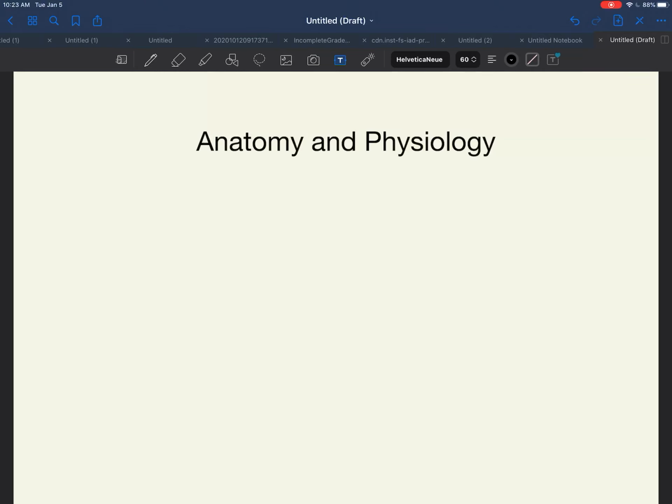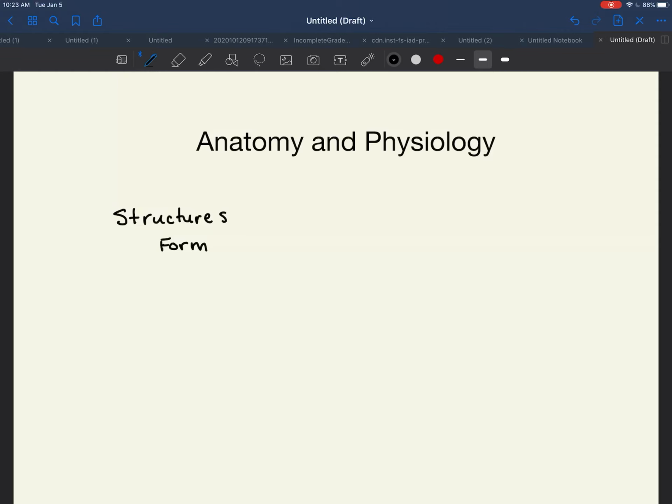Anatomy and physiology. So this quarter, we are going to be studying some anatomy. And when we talk about anatomy, we are talking about structures. So anatomy would be the study of the structure. So could be the form also. So the morphology, for example, the structure of bones, the structure of the heart, the layers of the blood vessel walls, for example, would all be examples of anatomy.